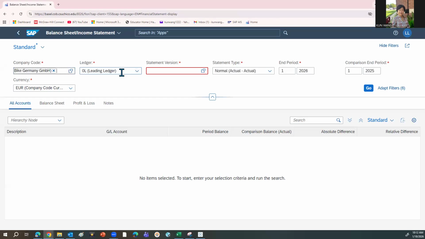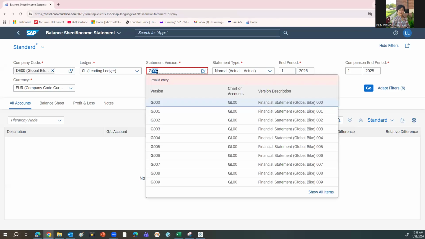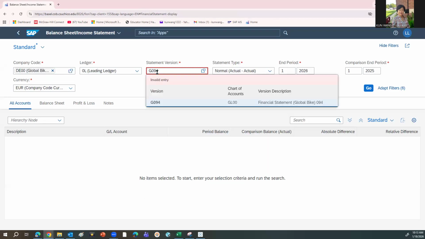And the ledger is already there, 0L, the leading ledger, is already input. Statement version, this is the one where we need to put our individual company. G means general ledger, then 09 for my account. You should again have your 096 or G101. That's consistent. Use your own account numbers, the three numbers under your account name.